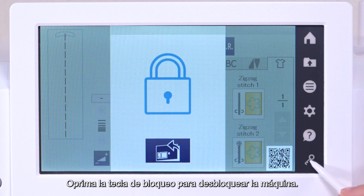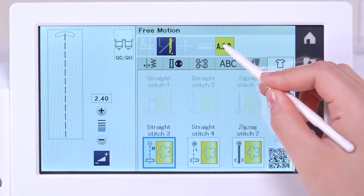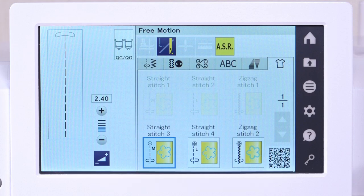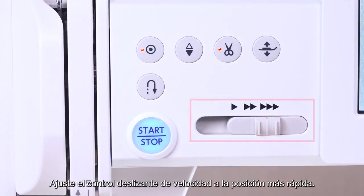Press the lockout key to unlock the machine. Press the ASR key. Patterns not suitable for accurate stitch regulator function cannot be selected. Set the speed control slider to the fastest position.